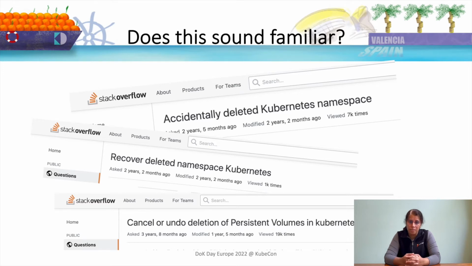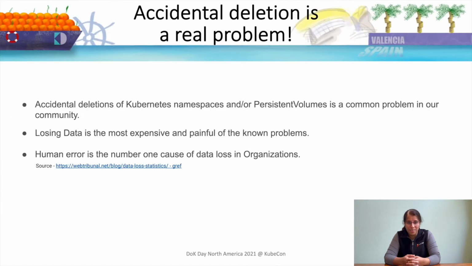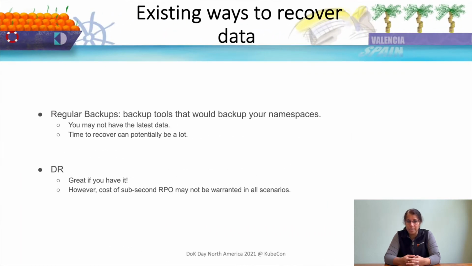If you did a simple Google search for keywords like undo namespace delete or undo persistent volume delete, look at the results. It returns you roughly 19k hits. The sheer magnitude of the result speaks for the prevalence of this critical problem that impacts business. Most of the systems do plan for some sort of recovery, such as scheduled backups or snapshots. However, schedules usually create a point-in-time copy of the data every couple of hours or maybe at a maximum frequency of every hour. This is far from adequate to have your applications run back up instantaneously in such a scenario because they don't have the most recent data.